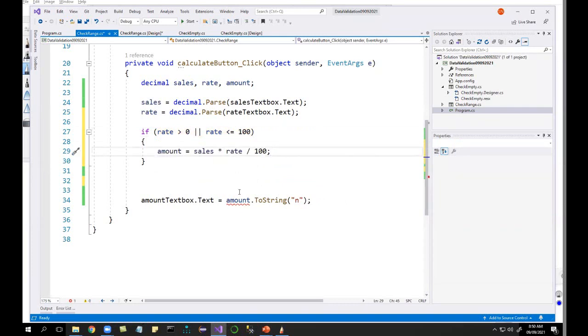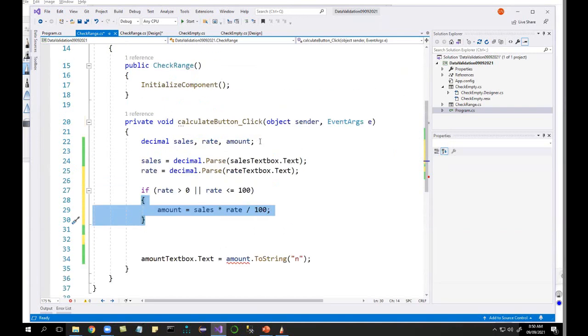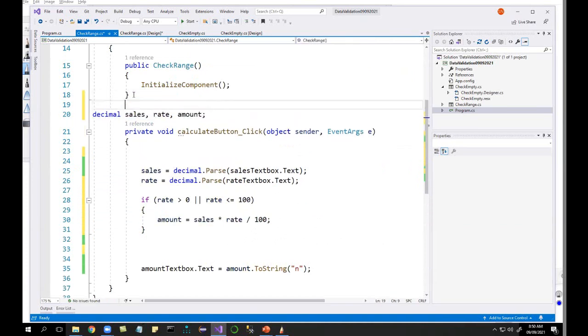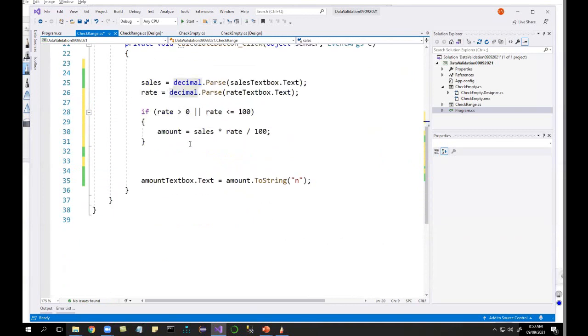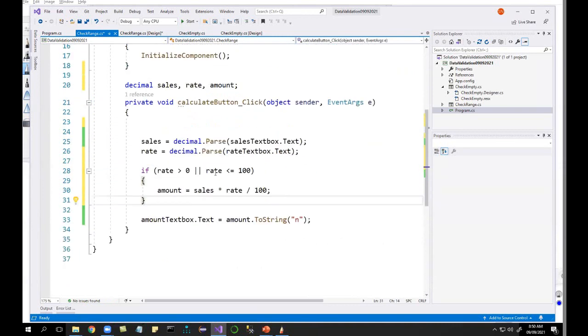It is showing error for this because this amount is inside a block. So what I can do is click, drag and drop outside, so that this red wavy line disappears. Okay, fine.